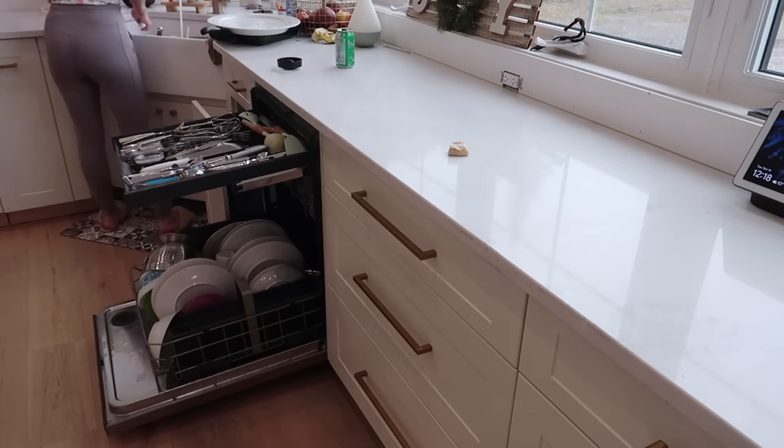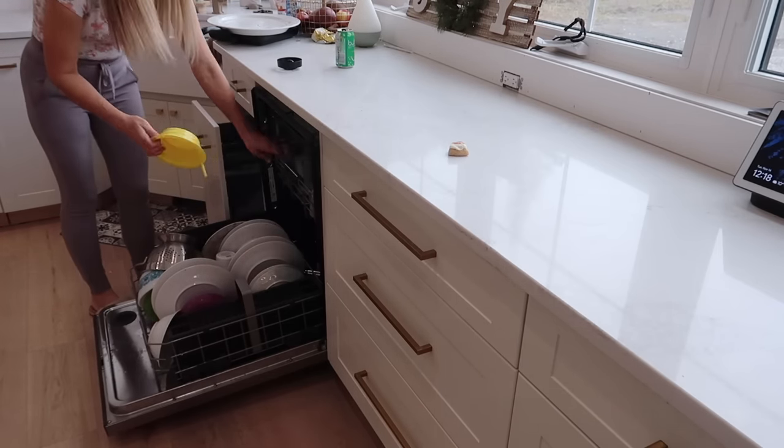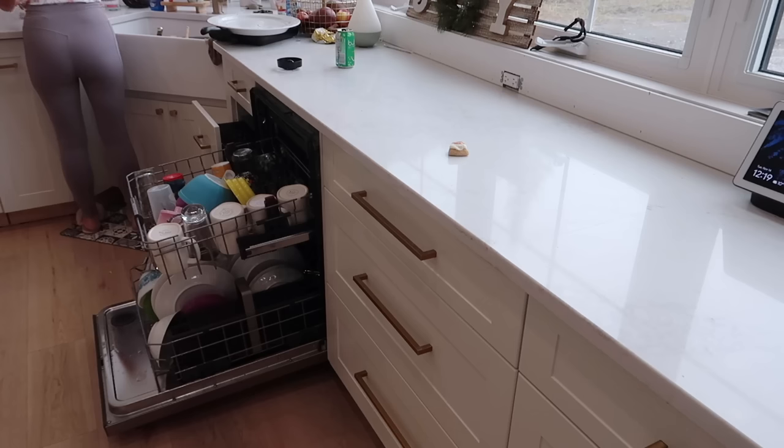Anyways, so we are almost done with the cleaning here. Still gonna take care of the stuff in the sink. I'm gonna wash out the sink and then wipe the counters.